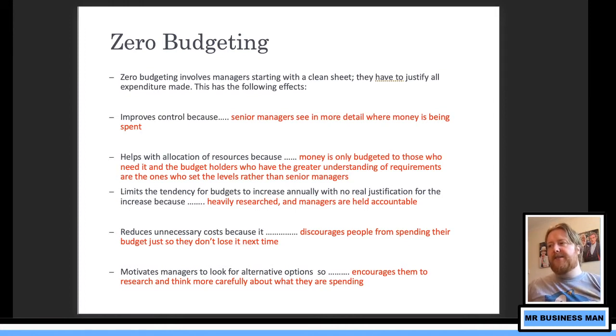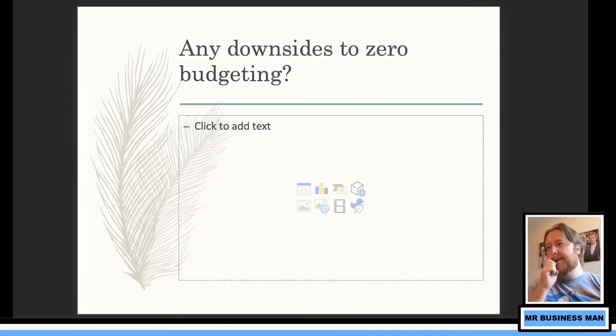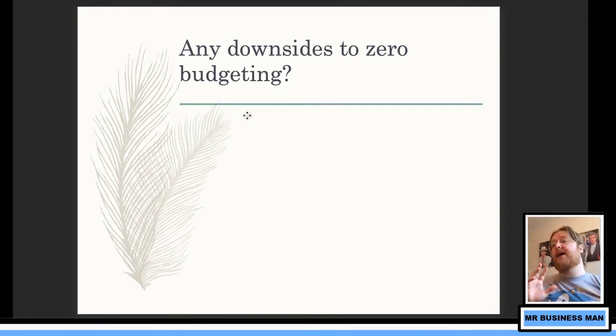It's more of you have to fight to have things bought for you, or whatever it is that you need. So any downsides? Yeah, I'd say the main thing for them, I love it when it says that, don't you? Click to add text. The main thing that I'd say is the big one for this is that you are going to get those jobs with people who are really difficult to work with if they are put in charge of a budget and they just go a bit crazy with it.